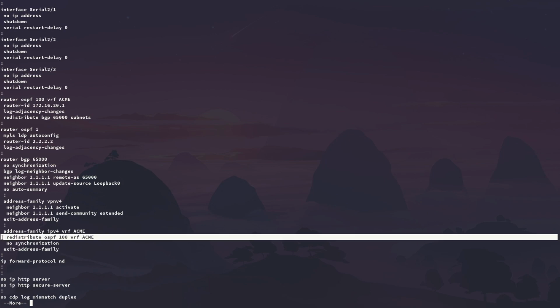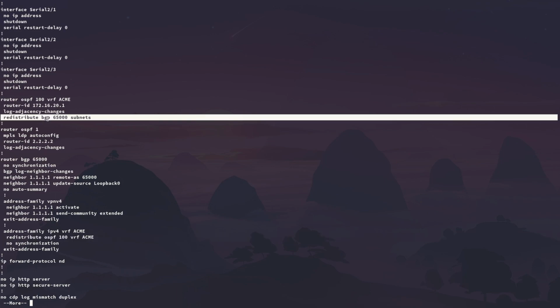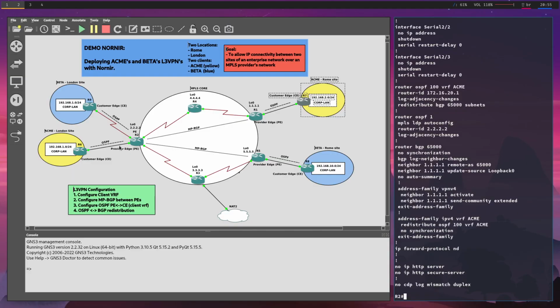Notice that under my VRF Acme address family, I now have a redistribute for OSPF, and my OSPF 100 is also redistributing the BGP subnets.